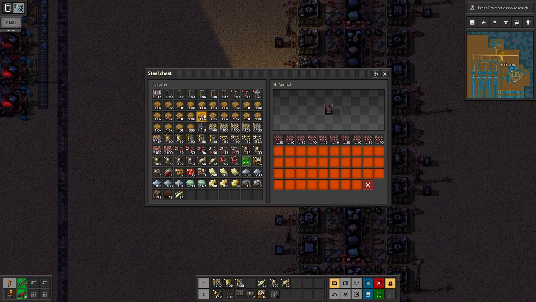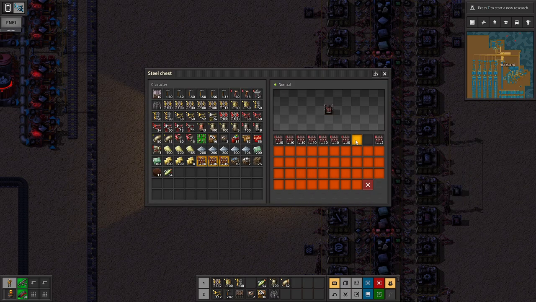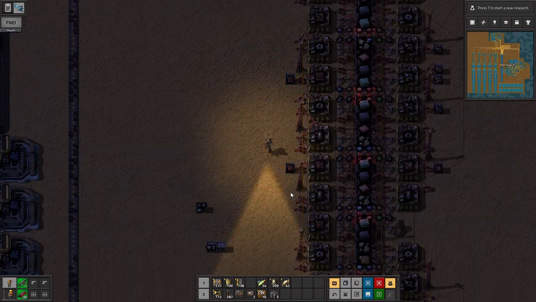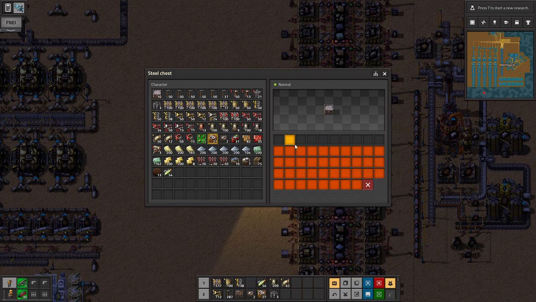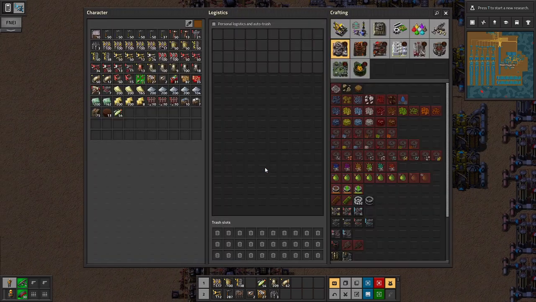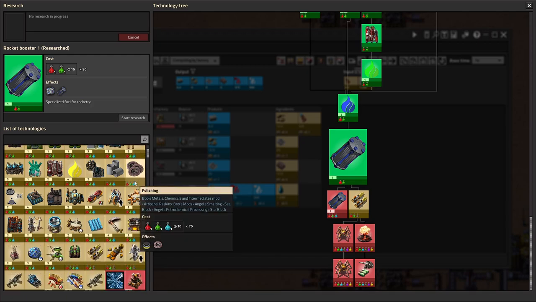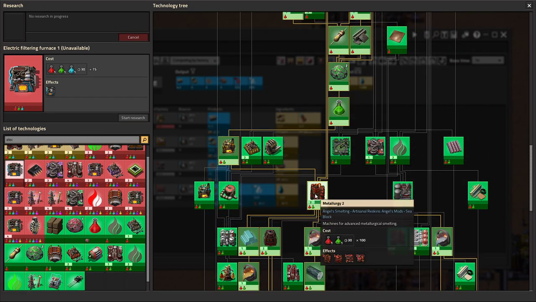Look at them. Fuck it. Jesus Christ, that's crazy. That is absolutely insane. Fuck it. Can we get an electric furnace? Squeeze that out. What's it behind?